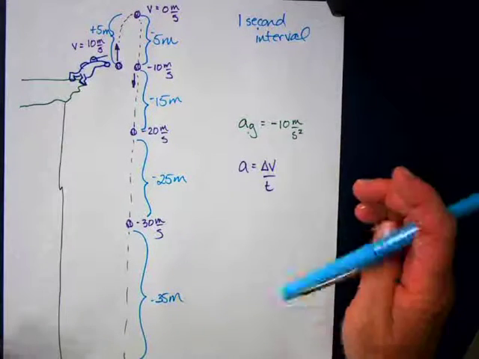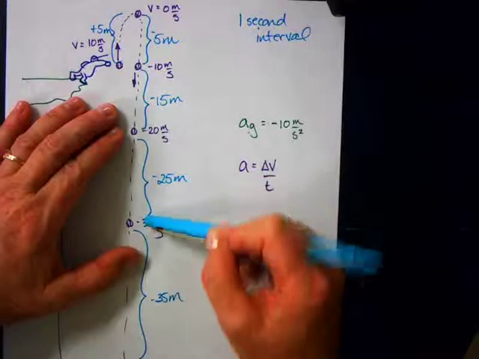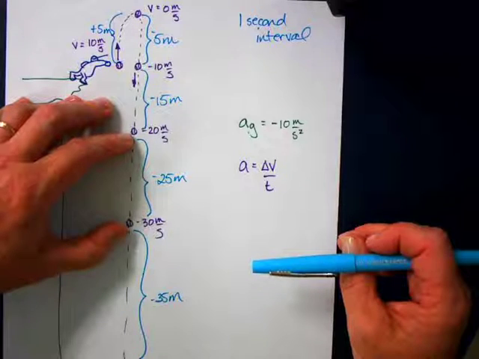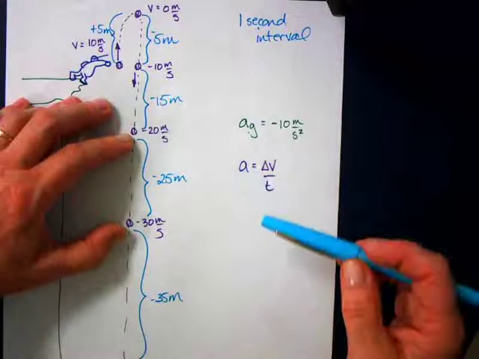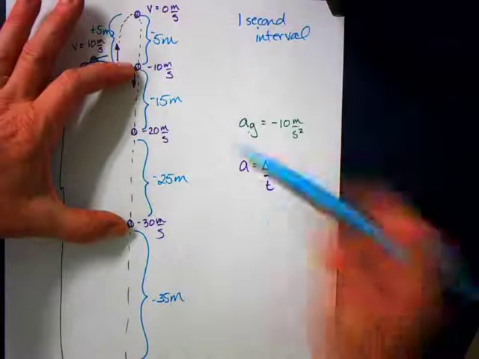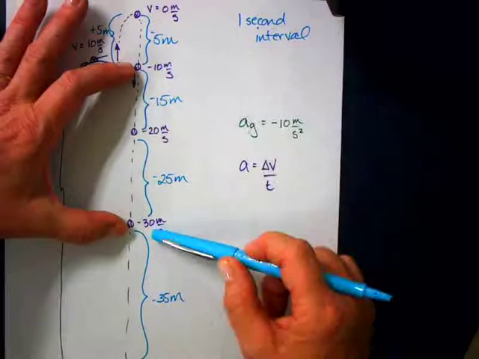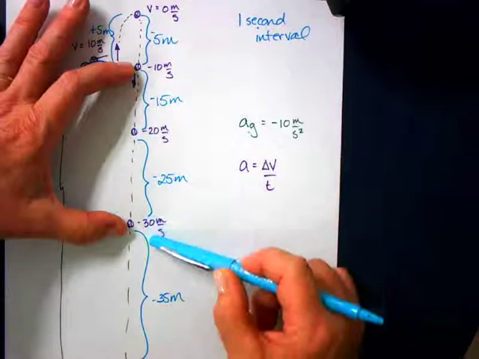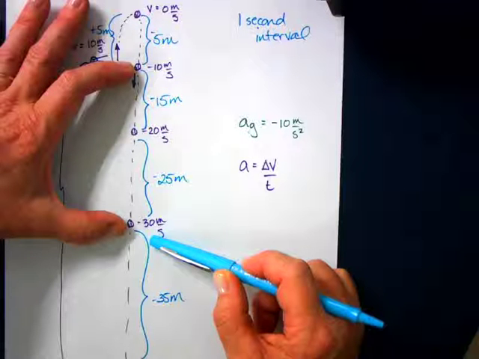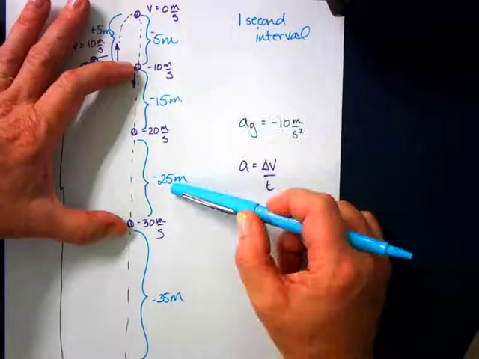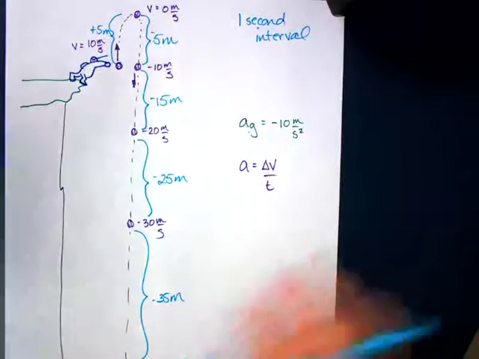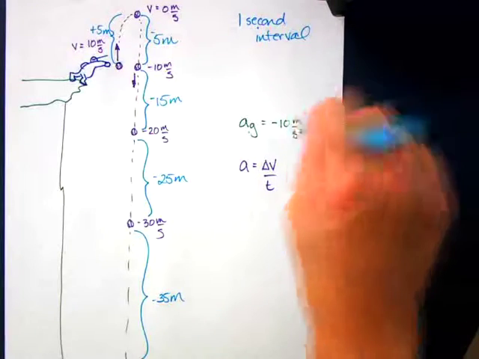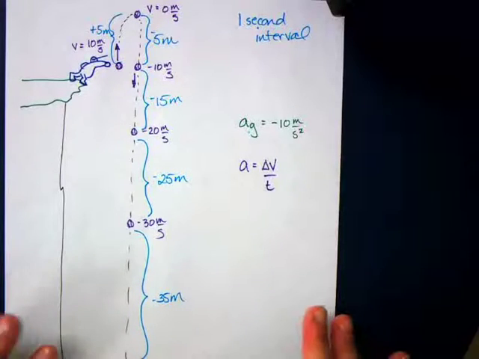Let's check this one. Velocity equals distance over time. That's probably really what you use to solve for all those distances. What's the average velocity here between these two? Yeah, -25. And the time interval, 1 second. So obviously 25 is the distance. Let's do a 2 second time interval. The average velocity between 10 and 30 is 20. So if you're going 20 meters per second for 2 seconds, how far is that? Yeah, 20 meters per second times 2 seconds is 40. Is 15 plus 25 40? You betcha.